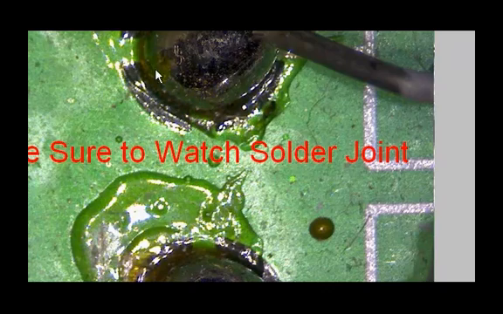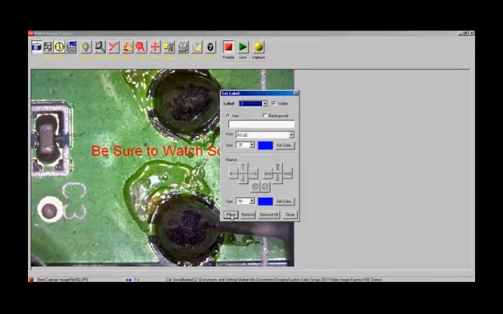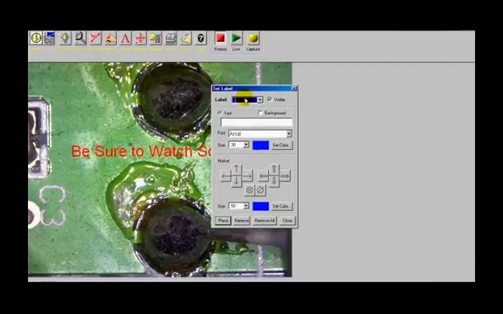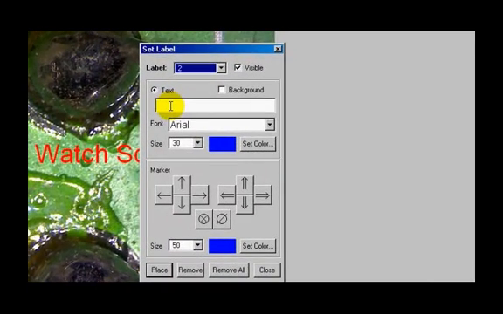If we wanted to put an arrow on the image, we can click the label box again. You'll see that it's now automatically defined it as label number 2. We could put more text in, or we could use what we call a marker, which is some basic arrows here, left, right, up, and down.